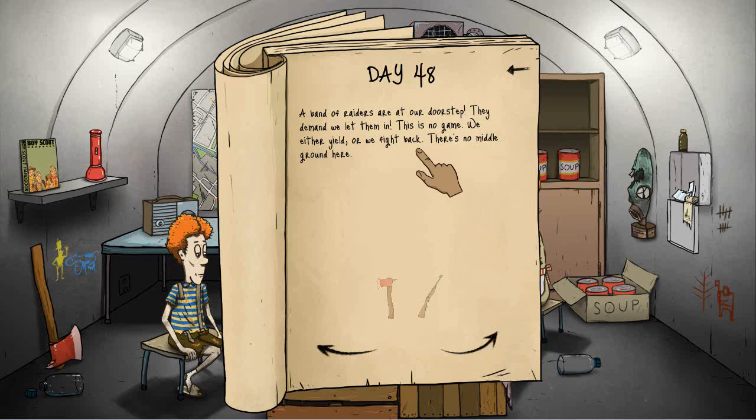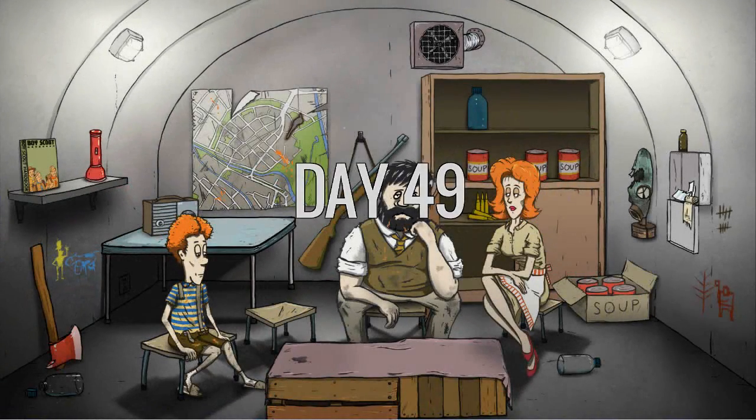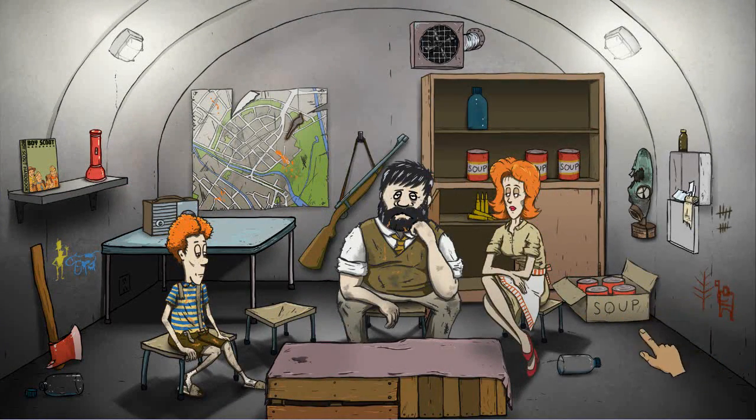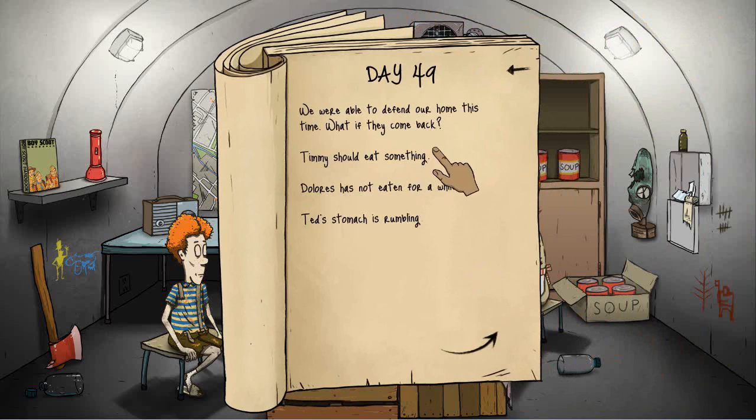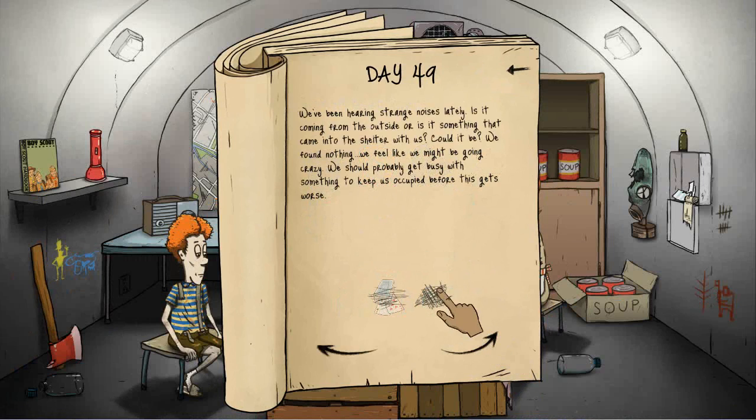And a band of raiders are at our doorstep. They demand we let them in. This is no game. We either yield or we fight back. There's no middle ground here. If we don't fight back, we lose. So we pull out the gun. And what will we do? Okay, I don't see anyone dead. That's good. We were able to defend our home this time. But what if they come back? Well, I think we've still got extra ammo. And our gun didn't blow up.